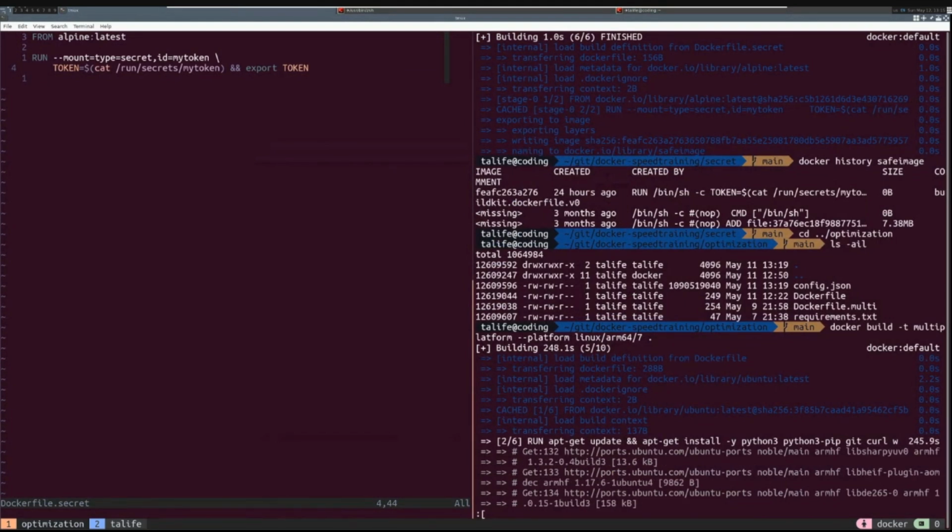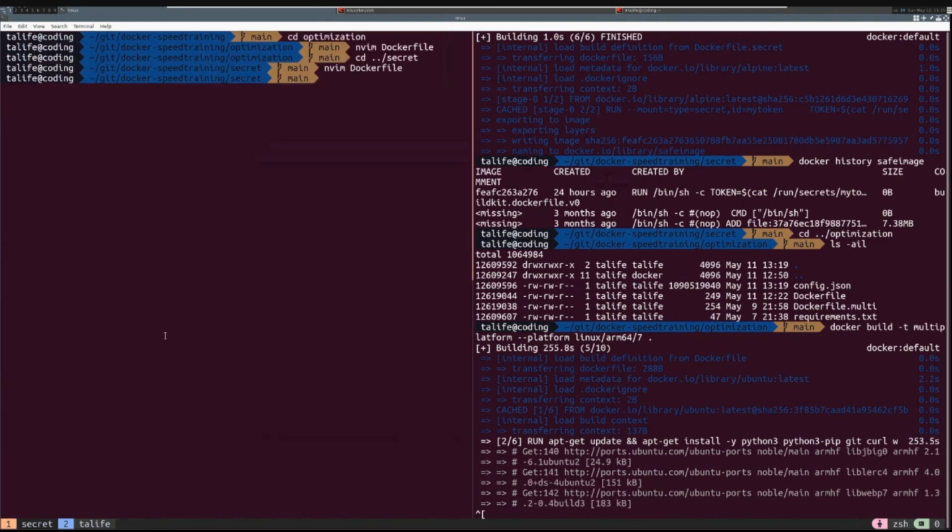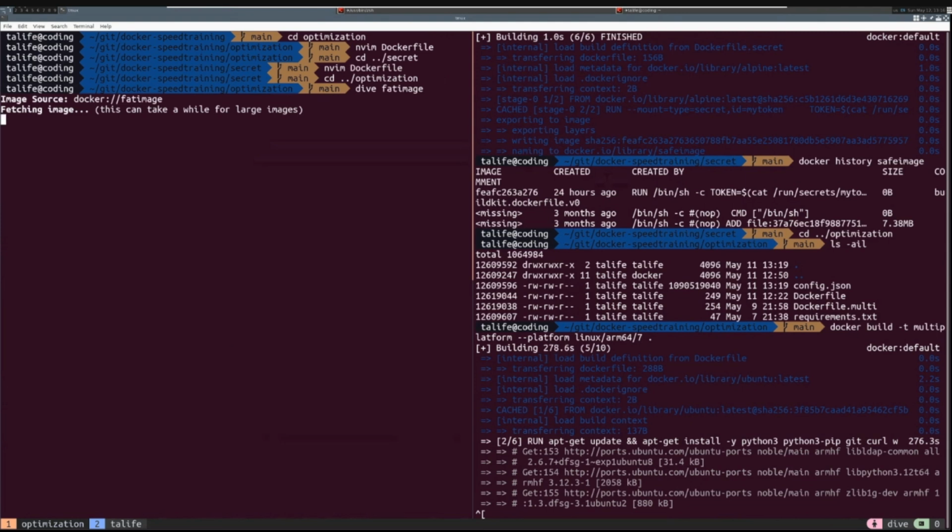So let's keep on building our image here. On top of this, let's quit this one, and let's go back to the optimization example. I've built that fat image, right? That's not very good. So let's test live how it looks with Dive. I've called my image fat image, and I'm just going to do dive fat image. Dive comes as a small CLI. It's written in Go. You can install it, just follow their GitHub README very quickly.